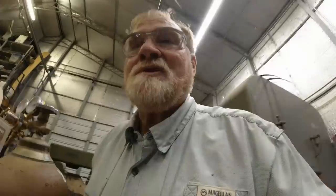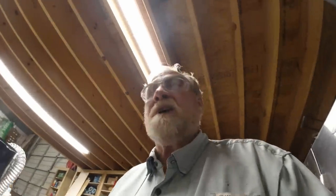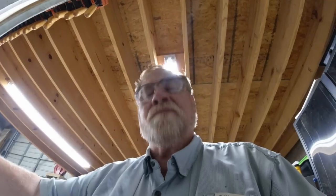You know, it helps when you have a shop to have all the tools at your disposal. And for years and years, I haven't had all the tools. It's taken me years to get the tools that I have and be able to fix them because I'm not a rich guy. Have to buy old crappy things and make it work. But my goal is to have all the tools I need to fix almost any dadgum thing I want to fix.